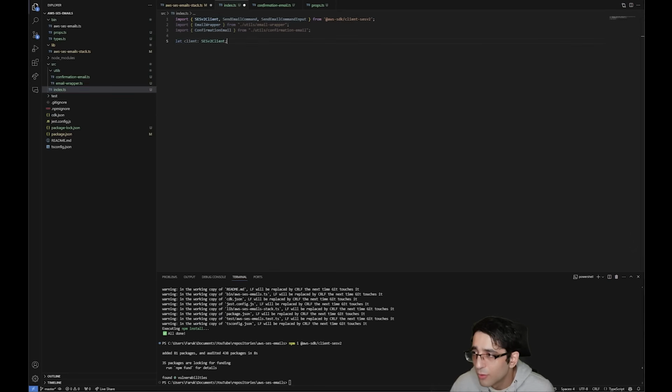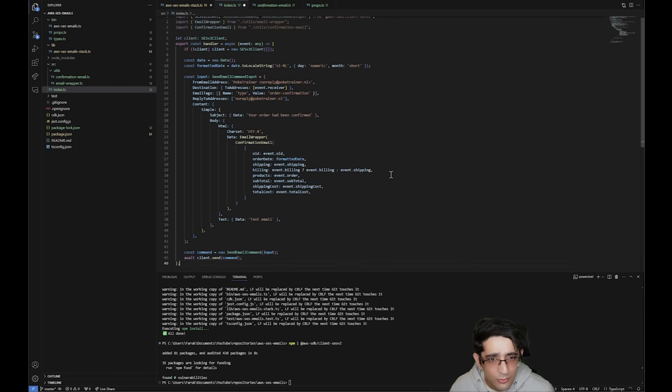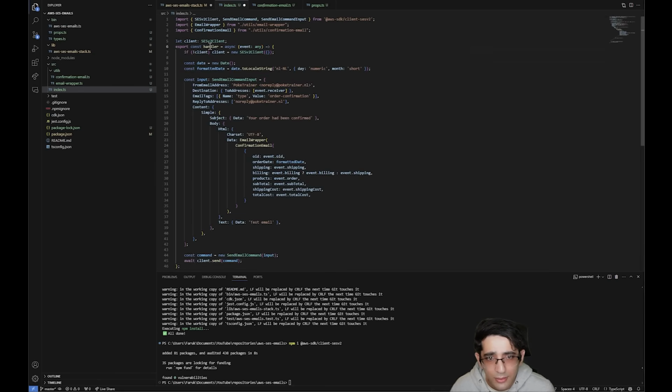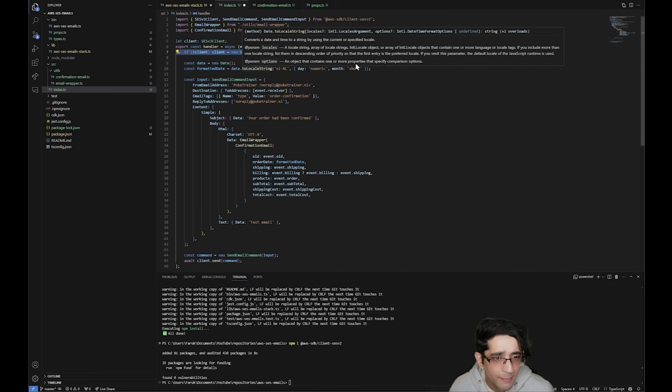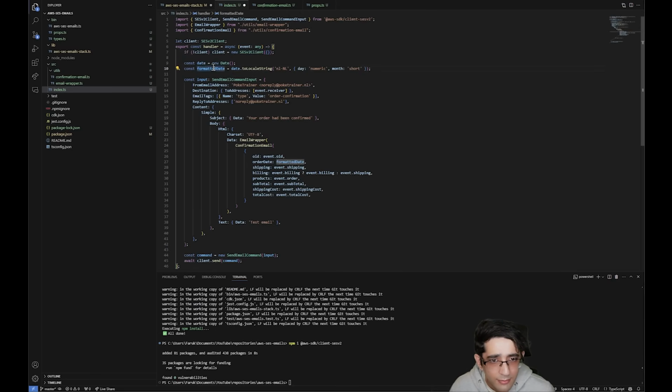And now let's add the code to actually send the email out. So we're going to define our handler, it's an async handler, just like any Lambda. Then we're going to do some lazy loading. That's also actually not necessary for this demo, but if you're going to send multiple emails, it's nice to do this, as it will not create a new client every time when reoccurring events come. Then I'm gonna create the date and format that into my Dutch format that I'm used to, and add that into the email. And we're creating a send email command here.